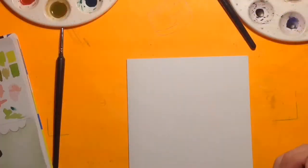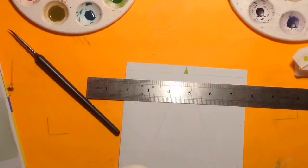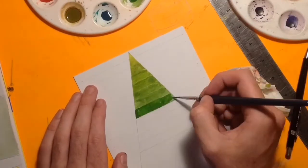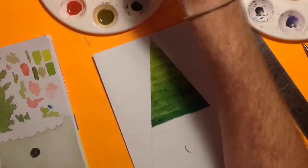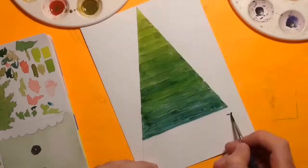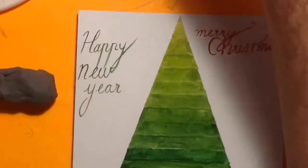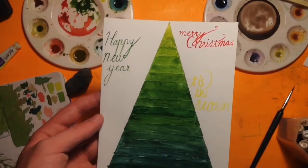This third card I really like. It took quite a while to do, but it turned out really cool. It's just a gradient from yellow-green to blue-green in strips instead of blending them together, because I wanted the hard edges between them. It was looking really plain, so I wrote some Christmas quotes in calligraphy with some Christmassy colours. I had to wait for each strip to dry before applying the next, so I got my hair dryer out to speed up the process. This one is sort of minimalistic, which I really liked — simple, clean edges. I used a ruler for everything, so it's all straight. And that finishes off card number three: a minimalistic Christmas tree.